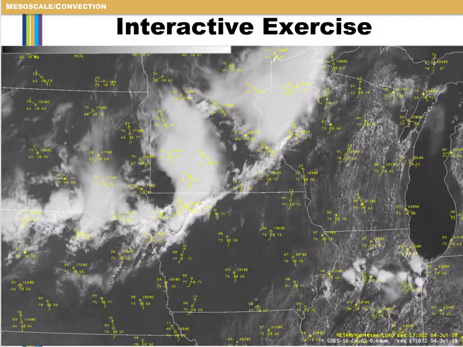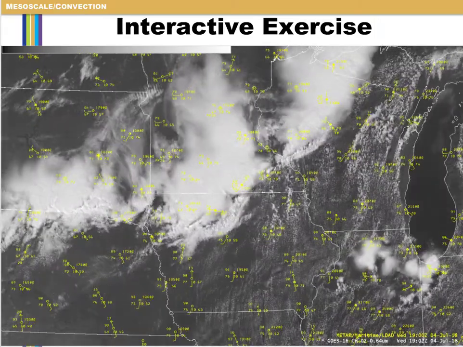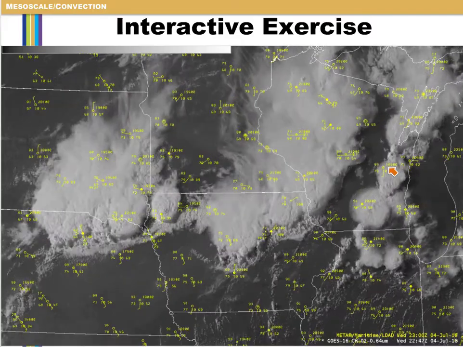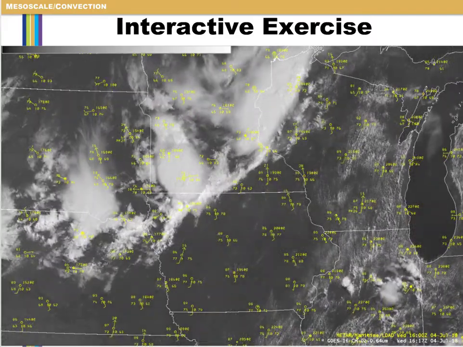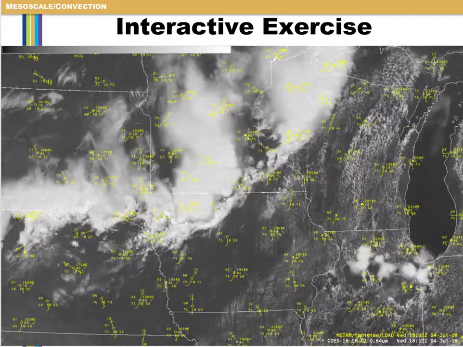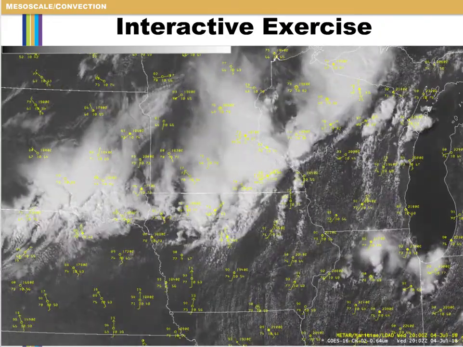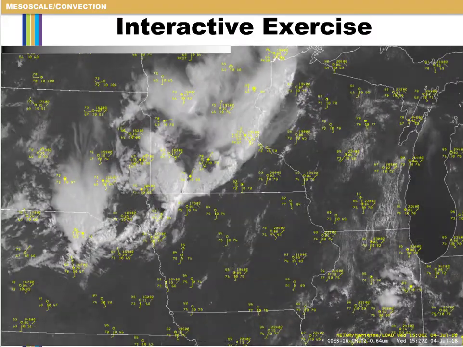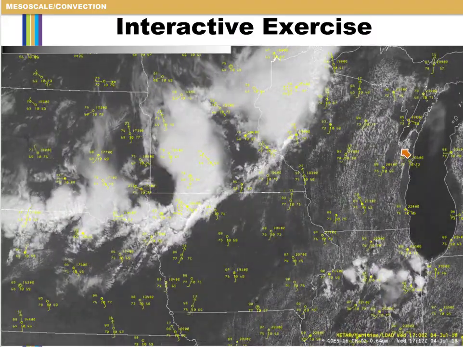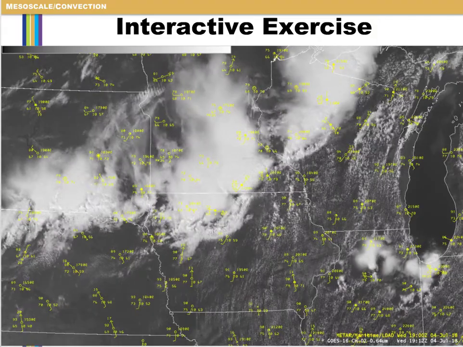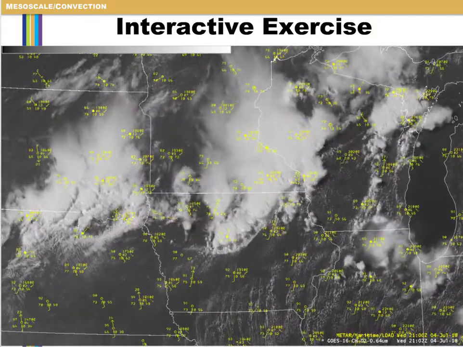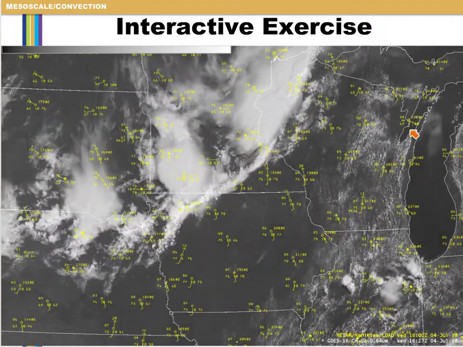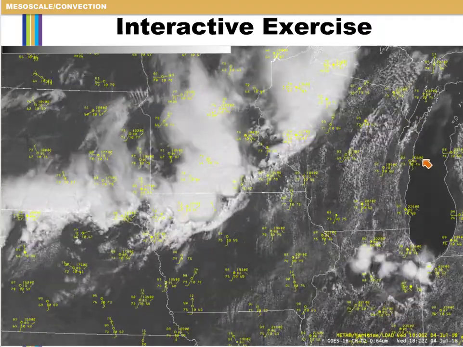Lastly, a somewhat more subtle feature can be seen downstream of Lake Winnebago, which is located here. In the southerly flow, off the relatively cooler water of Lake Winnebago, we get a stable, clear air that extends northeastward. This creates two smaller scale boundaries. As the lake breeze pushes inland, it intersects the eastern boundary, resulting in enhanced convection that later dissipates as it moves to the stable side of the boundary.